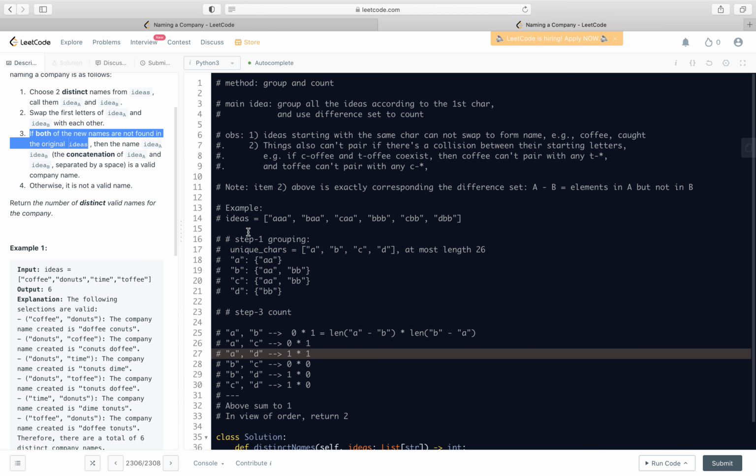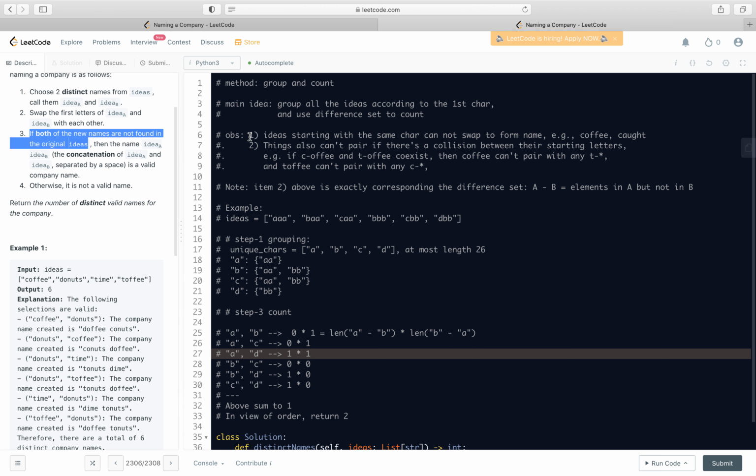The method we're going to provide here is called grouping and counting by difference set. The main idea is as follows. We group all the ideas according to the first character, and then use difference sets to count. As to why we use difference sets, it will be clear after the observations.